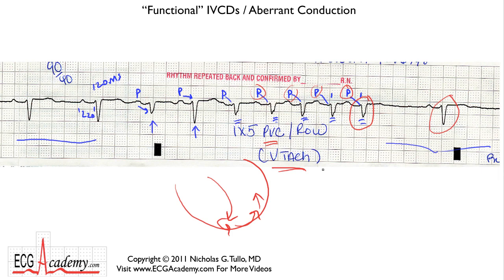Just understand that aberrant conduction means the QRS was inscribed different from normal. That doesn't always translate to wide. Here it was wide to start with, and then it just sort of changed its shape. Sort of an advanced concept, just something that I want to mention at this point in time, but I'm definitely going to cover this again and again in future videos because it's a very important concept to understand.